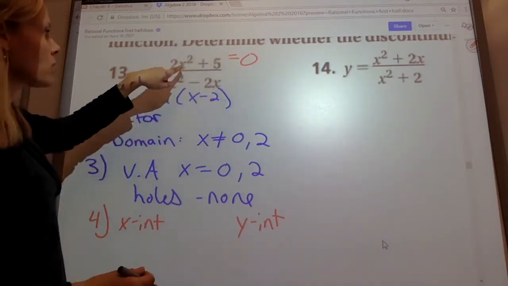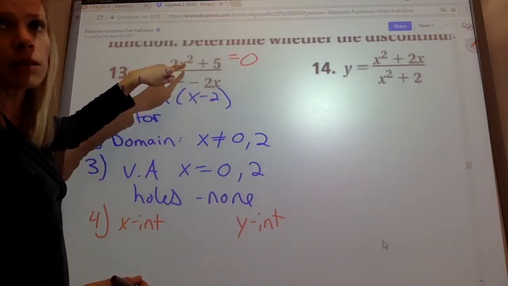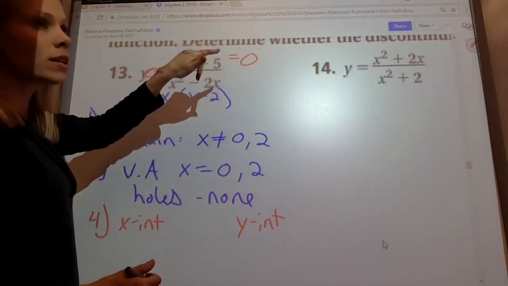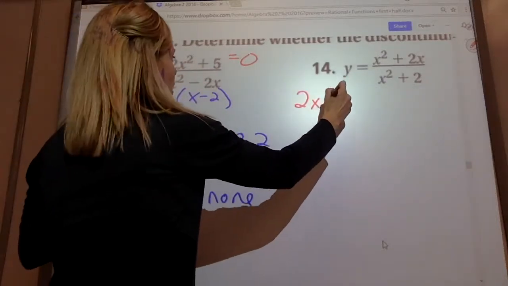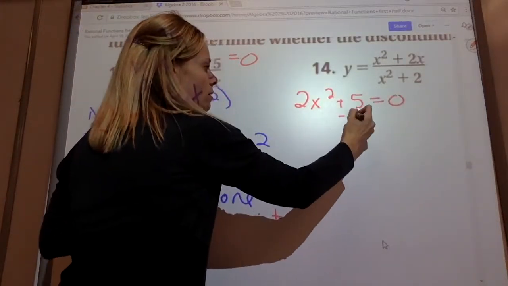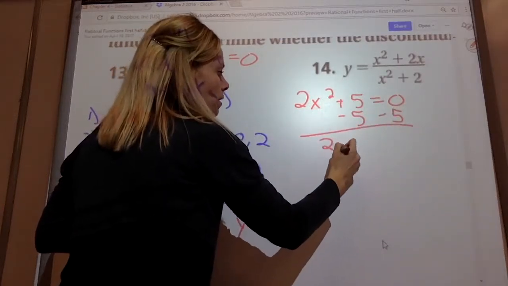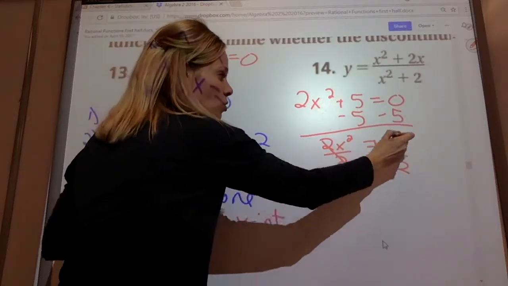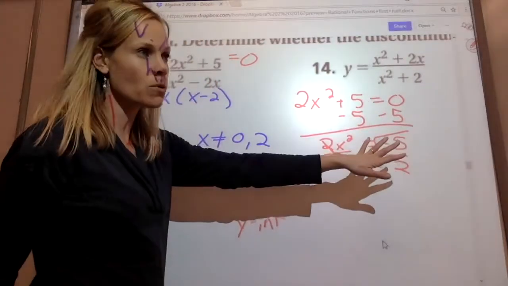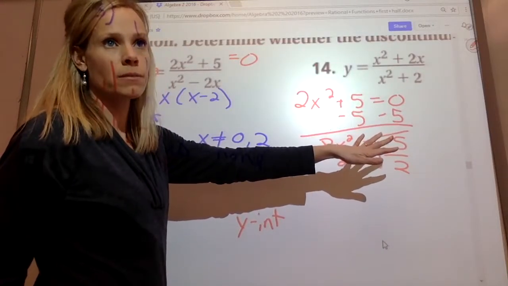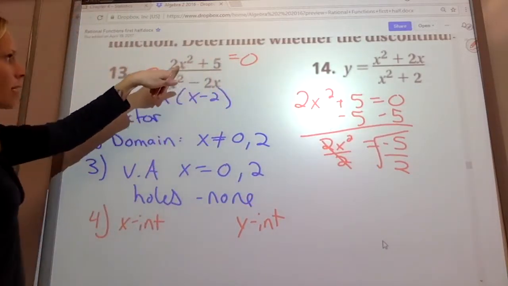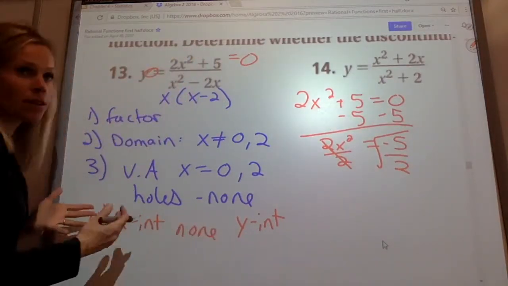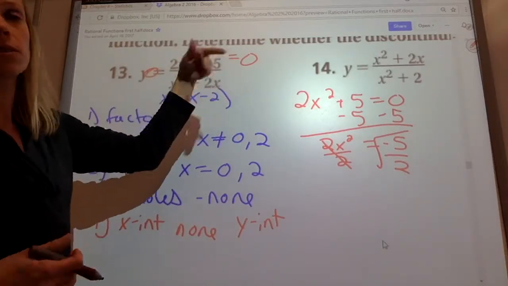Right? And the answer is no, because you can't square something to get a negative. That's impossible. So there's no way to make this a -5, to add 5, get 0. If you didn't see that, you would write it out, set it equal to 0, start using some algebra 1, and you'll end up square rooting a negative. And like I said, whenever you start square rooting a negative number, stop. Don't do that. That just means there isn't one. So since there's no real x value I can sub in there, we would say none. There isn't an x-intercept. There's no x value that makes the top 0.